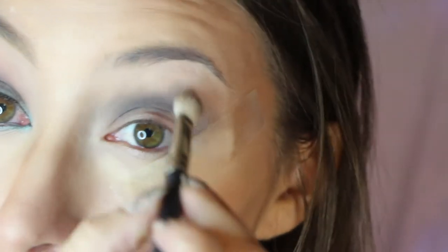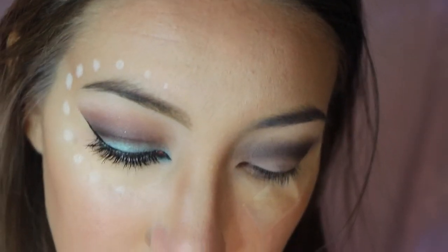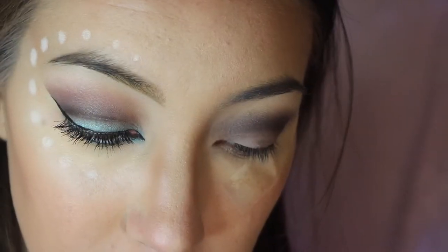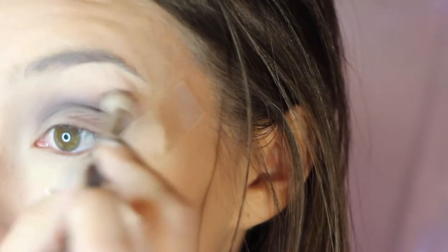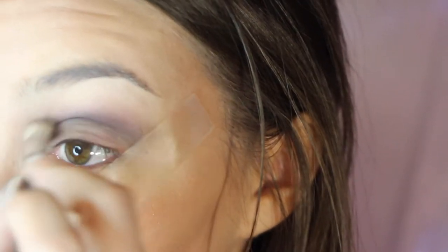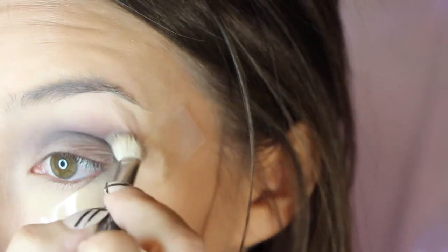Okay, so now that that is blended, sort of, I'm going to take just a hint of this Alchemy color. Just because, I don't know, I kind of like that, like a pink or like a red, up on the lower part of my brow bone.